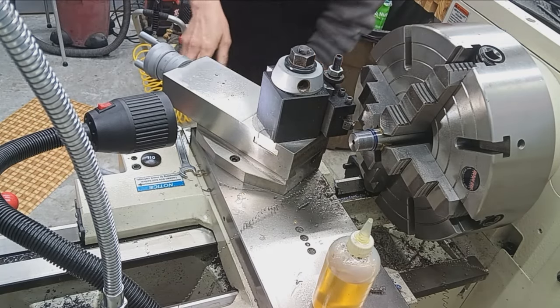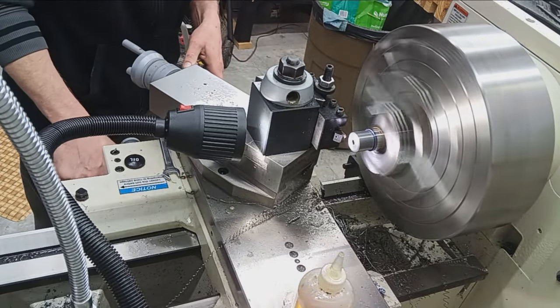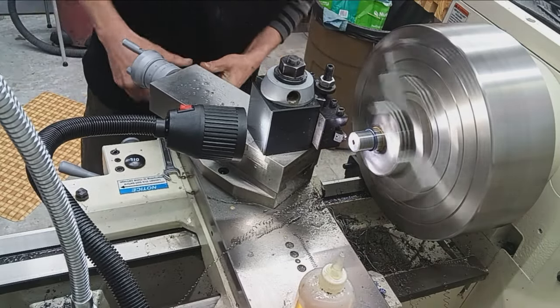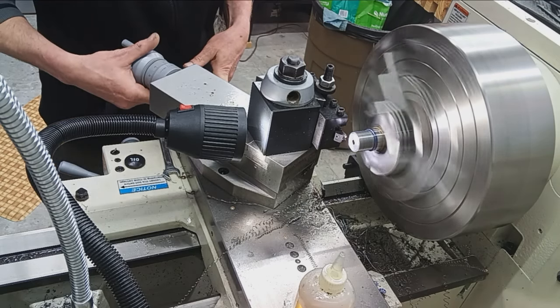A couple more passes, check again. Now we're going one thousandth at a time. So one more pass and check it again. This will be 47.